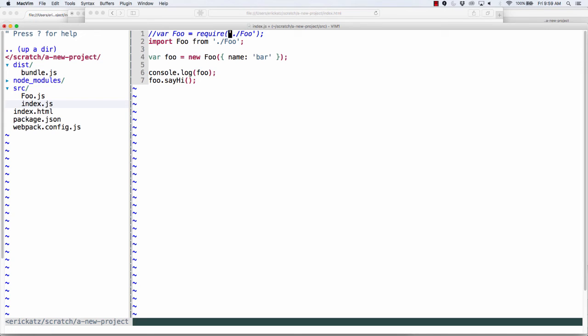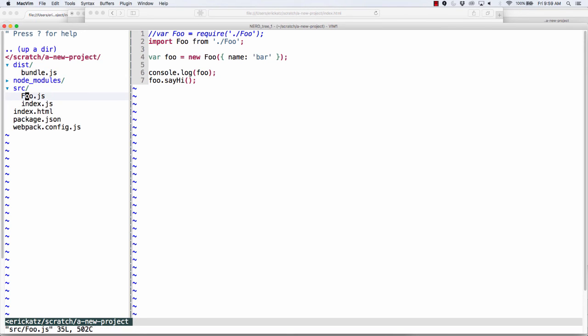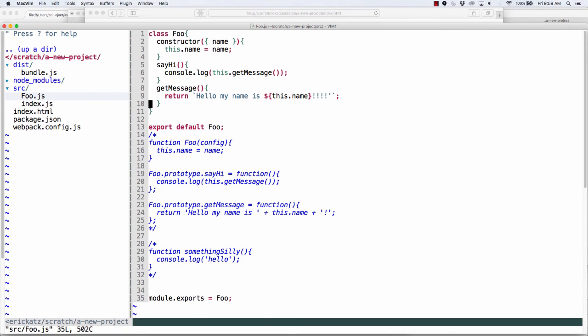Not a huge thing, but you save a little bit of typing. I'm just importing foo, and since foo is the default that's coming back from here, I could rename this if I wanted to, but what's being exported from this file is this class.